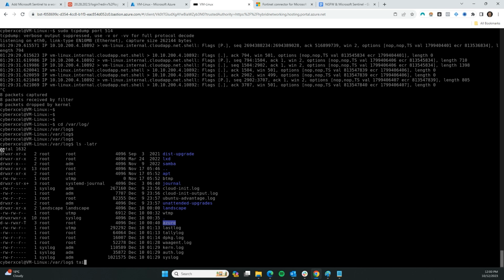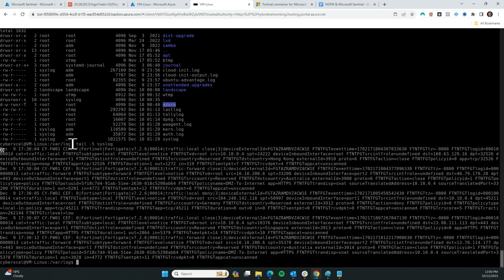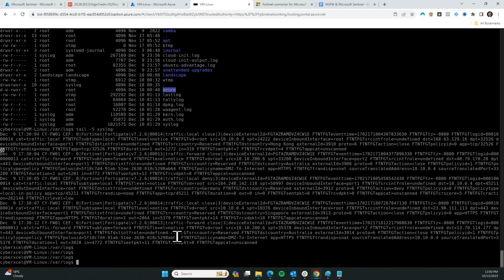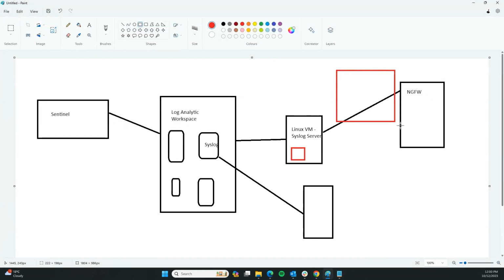So I'm going to type in tail -5 syslog. It's going to show me the last 5 logs in this file. See, Fortinet. It's in the CEF format, which is great news. The name of the firewall, the time, and the log itself. So I'm actually getting the logs on this Linux machine. So this part here, perfectly done.